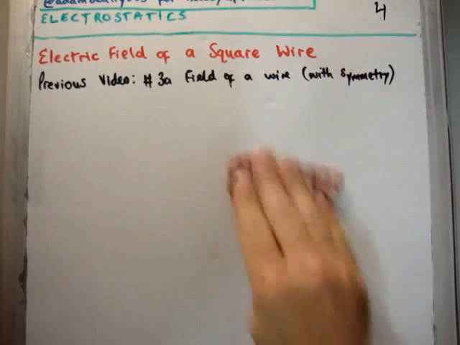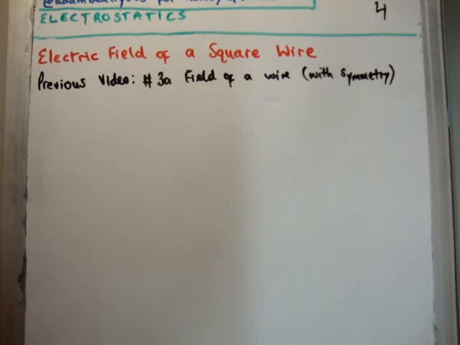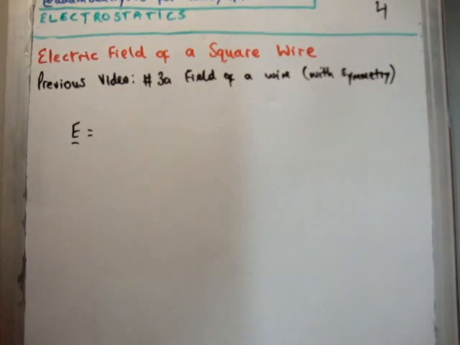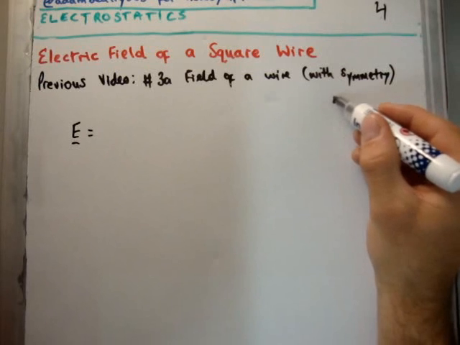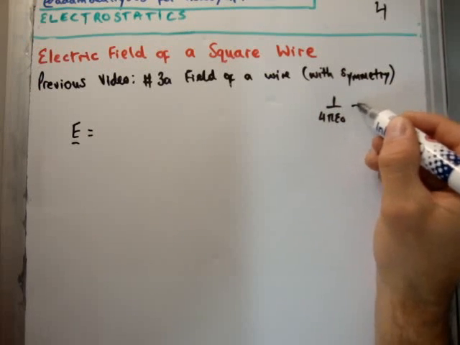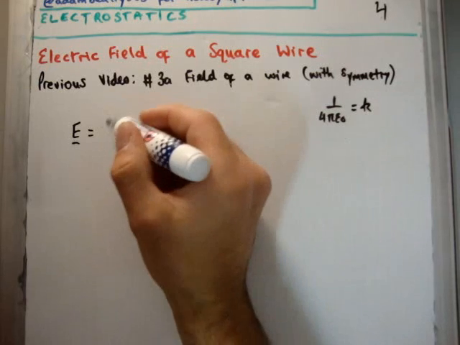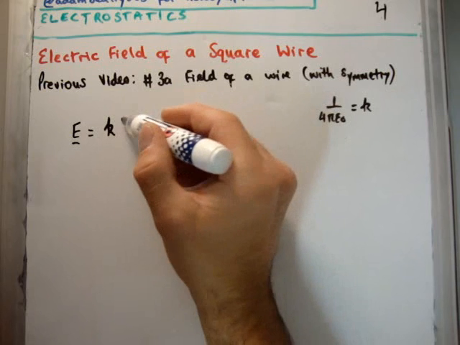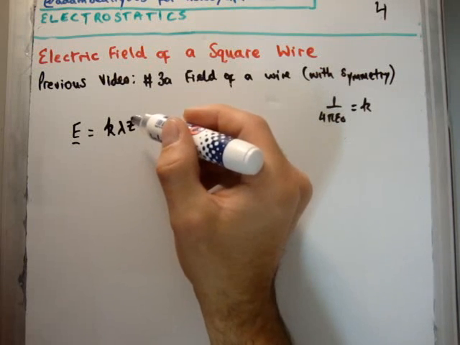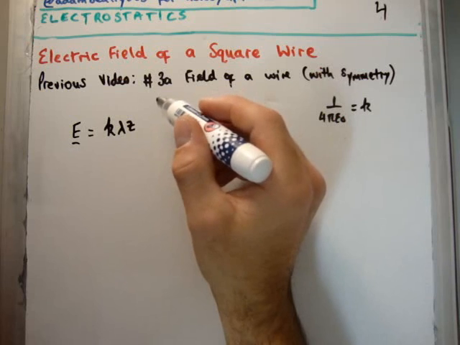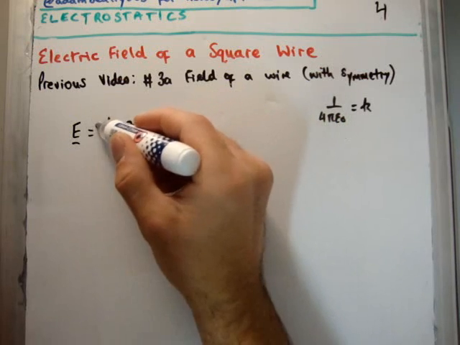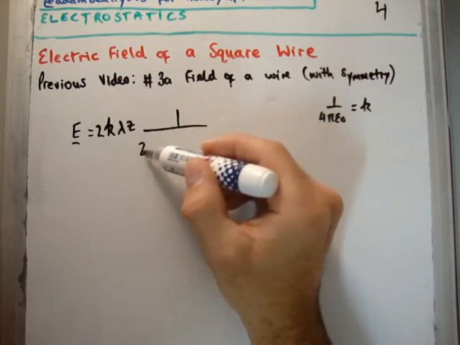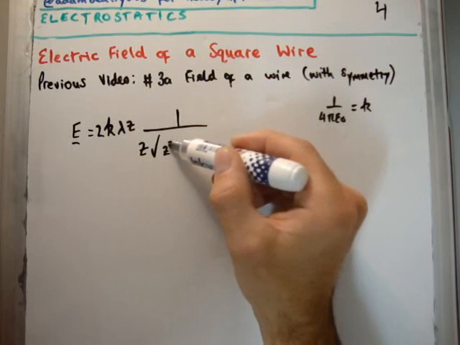Now in the previous video, we had the following formula for the electric field of wire with only one dimension. So it was in the k hat direction, by the way, and I'm going to define one over four pi epsilon zero with the placeholder k, not to be confused with the unit vector k hat. So we had 2k lambda z, and we had one over z, and we had the square root of z squared plus l squared.